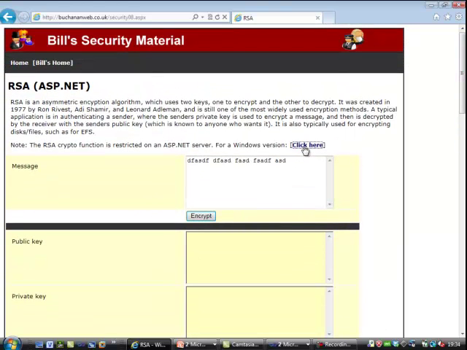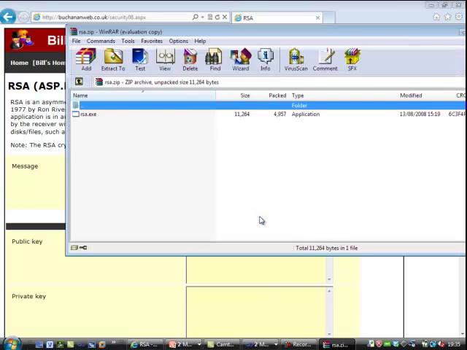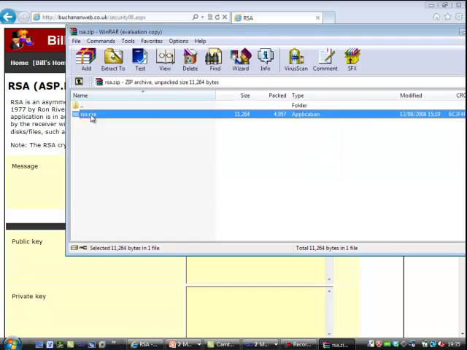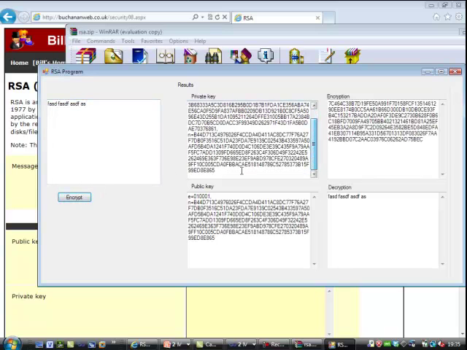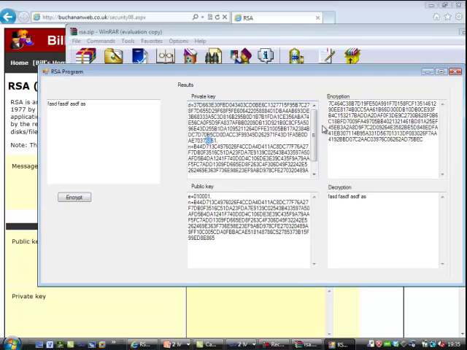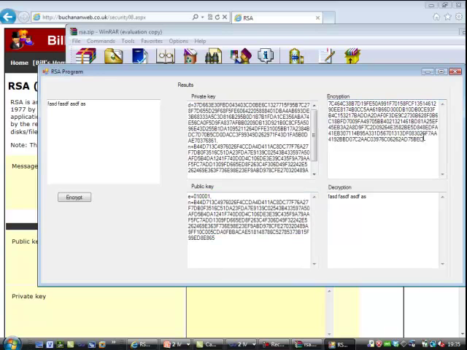So what we'll do is we'll just run a little Windows program here, and hopefully that will allow us to do it. So I've got a little RSA program here. Get some code, and there we go. So okay, so there's our private key. There's a D and N, that's what they look like, and our public key is E and N, so that's the key that we can distribute. This is the key that we keep secret. So when we apply the public key, then we get this cipher stream here. When we apply the private key, then we actually get the code back again.